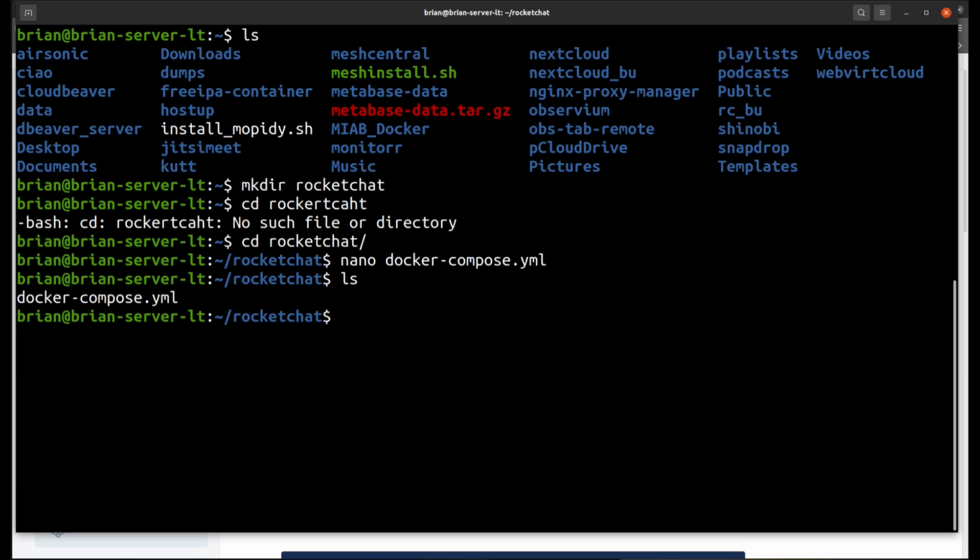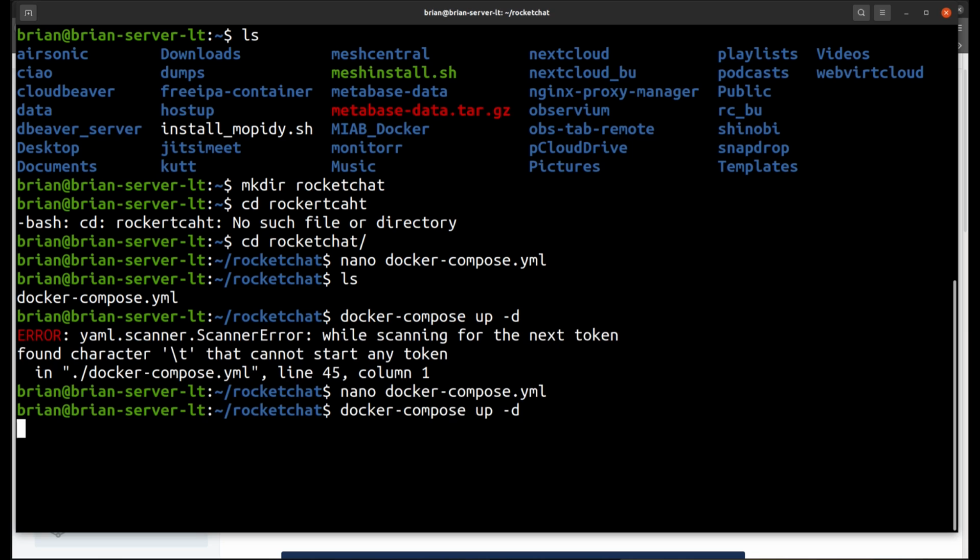And now if we do an ls, we have our docker-compose.yaml file. All we have to do now is basically run this docker-compose.yaml, and it's going to bring up our RocketChat instance for us. So we're going to say docker-compose up -d, and the D says run this thing as a daemon. So even though this thing runs through what it does, it's going to finish doing what it's doing, and everything's going to run in the background, and I don't have to leave this terminal open. Basically, that's what you want.